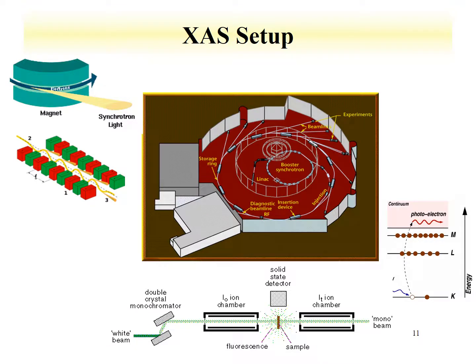Overview of setup for performing XAFS spectroscopy is shown here. Here we have a linear accelerator for an electron, which is then put into a booster synchrotron ring, then goes into an injector, gets accelerated into this storage ring. A number of synchrotron facilities keep the electron intensity, or the electron number, within the storage ring high.